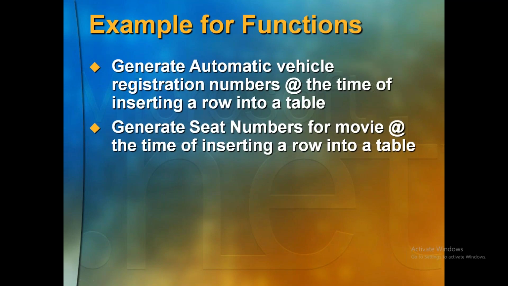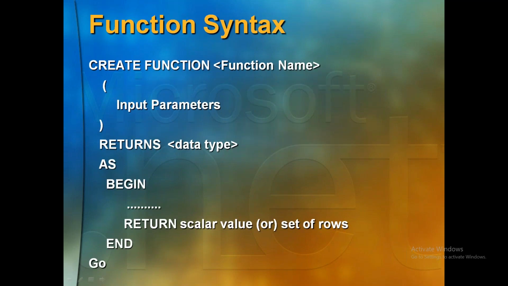Now, I had explained two examples yesterday. So why should functions be used in this case? Why not stored procedures? We clearly explained in yesterday's example, right? So how to create a function? Create a function name, only input parameters. There is no output parameter inside functions, okay? If you want to get the data from a function, you must use the returns statement. Clear? Returns whatever value you want to get, the data type, as begin, write your select statements and T-SQL programming. You can also go in for a cursor. So what is a cursor? We'll discuss that later. And end and go.